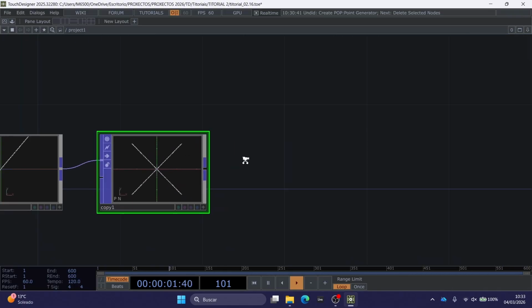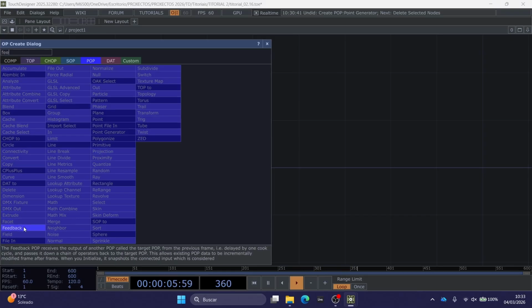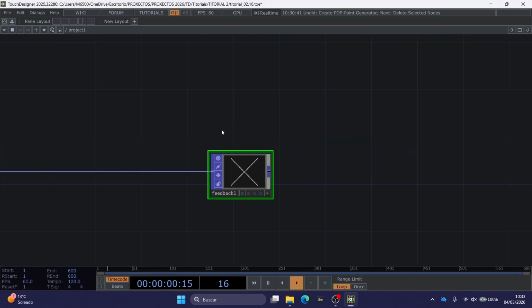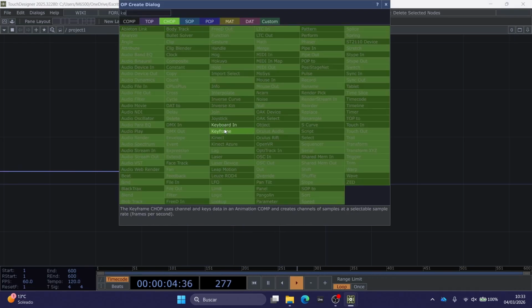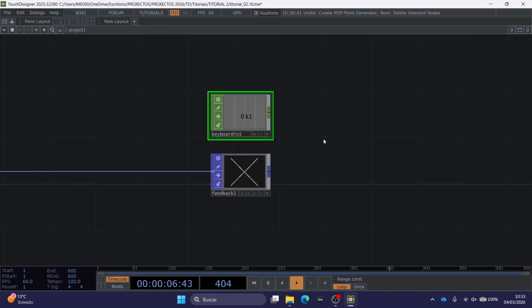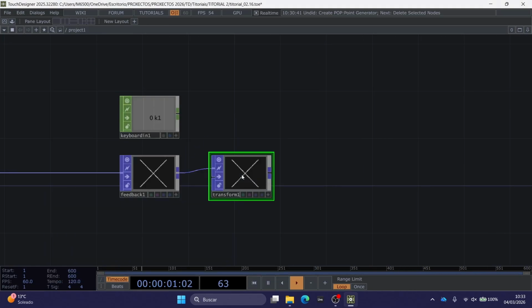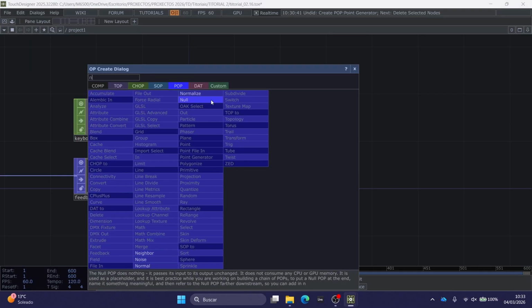First we are going to create the feedback loop that will set the movement so we can see it clearly. We create a keyboard in, add a transform and add a null.